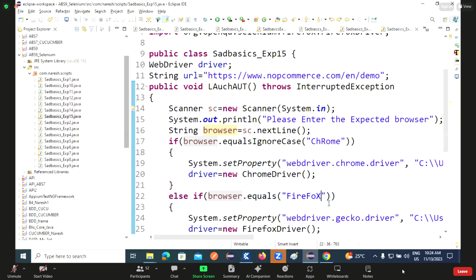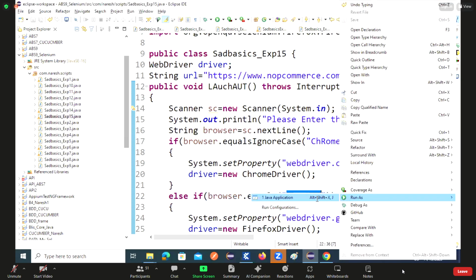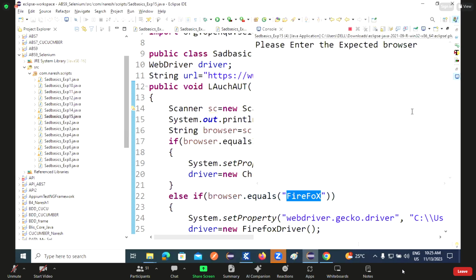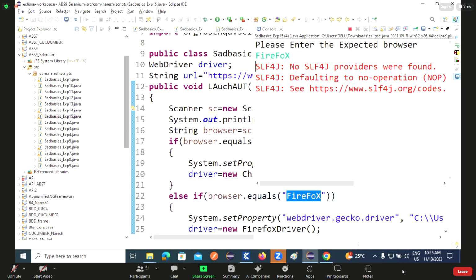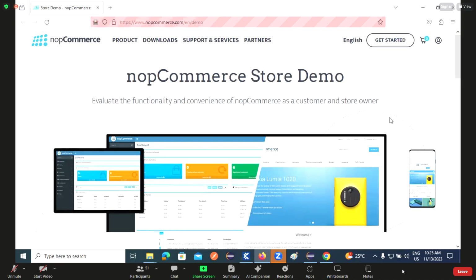So we are unable to execute. Now is it executed or not? It is clear.